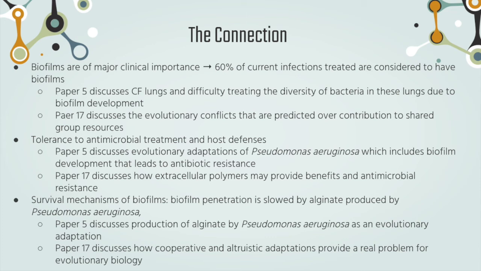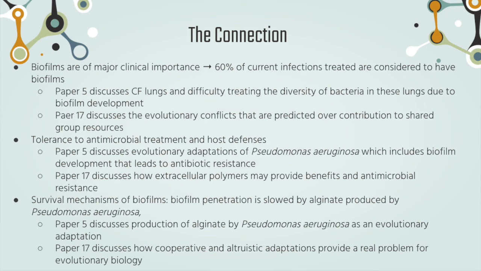Biofilms are of major clinical importance. Almost 60% of current infections treated are considered to have biofilms. In paper 5, we talked about cystic fibrosis lungs and the difficulty treating this disease because of the diversity of bacteria in these lungs due to biofilm development. Paper 17 discusses the evolutionary conflicts that are predicted over contribution to shared group resources.